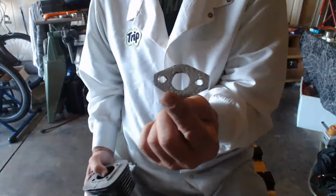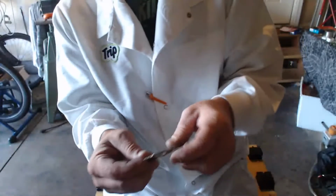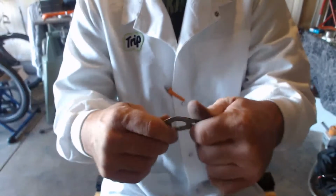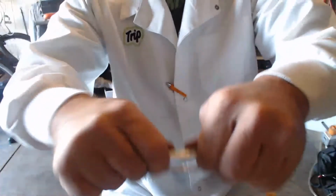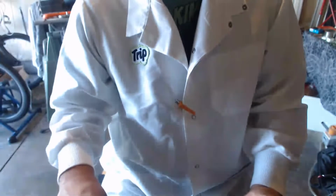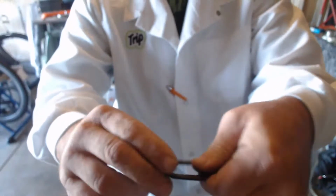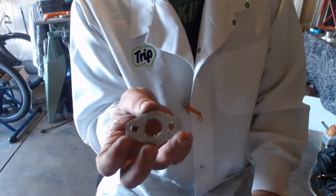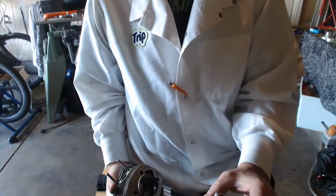You want to make a good gasket. This is a gasket that I use. Everybody's like, you want that Highlander Forester crap. Do this with any gasket. If you can't bend it like that, don't use it. If it snaps when you go like that, don't use it. If it's hard like a metal and won't bend, don't use it. Worthless. Here is the chainsaw one, and I'm going to bend it. That's okay, see? It's got a lead in it. I like the American Valramic 3009. But back to getting to your crankcase question.